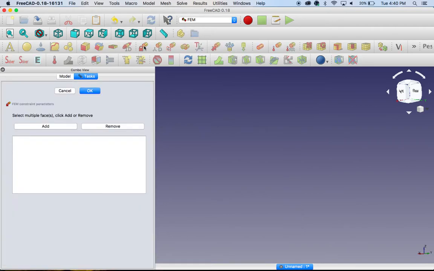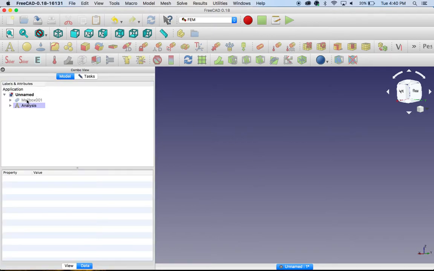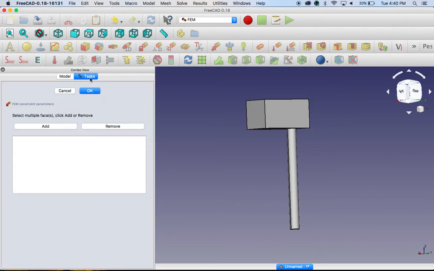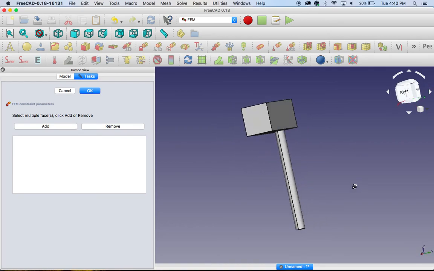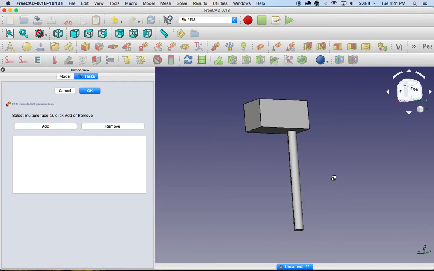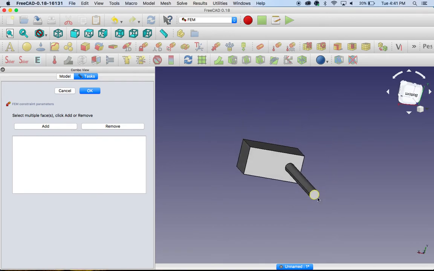So if I click on this case here, if your model disappears, as mine did, you just click on this Model tab, and we need to use Spacebar to bring our model back. Okay, so it usually defaults away once you add the mesh. Spacebar will bring that back, and I can go back to this Tasks menu. Now what I need to do is rotate this around, and I need to tell the software which part of this program is embedded in the ground, meaning which part is not able to move. That will be the bottom part.